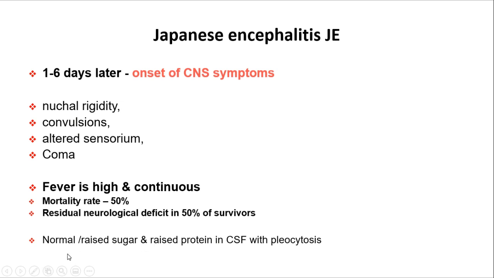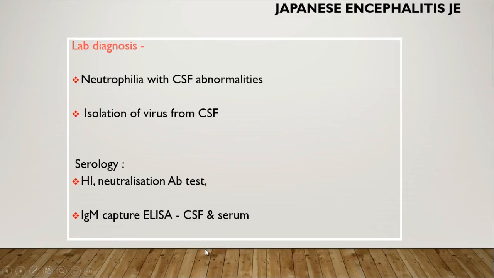that can create long lasting complications in an individual, right? And if you check a CSF sample, there will be an increase in sugar or protein level with pleocytosis in the CSF sample. That is one non-specific lab diagnostic approach, I mean, a point which we can use for lab diagnosis purpose. Talking about the lab diagnosis, the best sample will definitely be the blood sample. Right, we can take a blood sample or CSF sample from the individual, which shows neutrophilia with CSF abnormalities. CSF abnormalities means increase in sugar levels, increase in protein levels, and we can also go for isolation of virus from CSF, but that's a long tedious process.